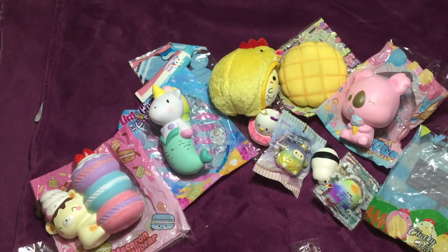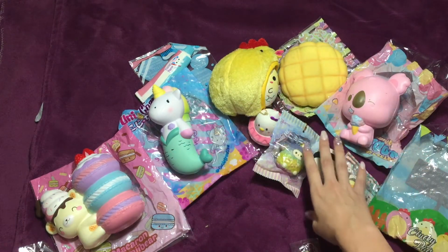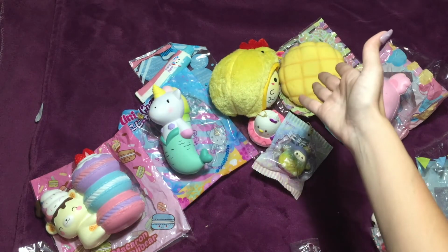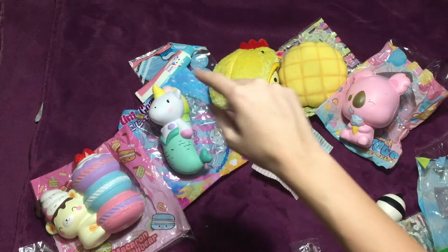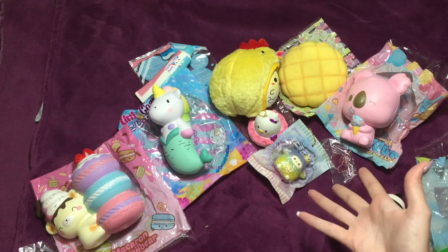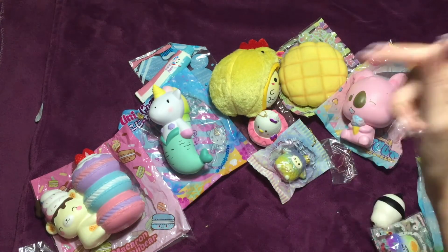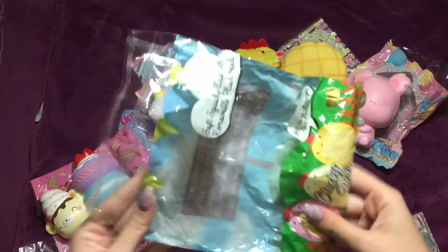So anyway, in total, I've got 1, 2, 3 big squishies, and let's not count this, 1, 2, 3, 4 small squishies, and a big other kind of squishy. So in total, 1, 2, 3, 4, 5, 6, 7, 8. I got 8 squishies, and I think the grab bag was really worth it. I'm going to try and link the squishies from the shop down below in my description and give you a total of how much all of them cost together.